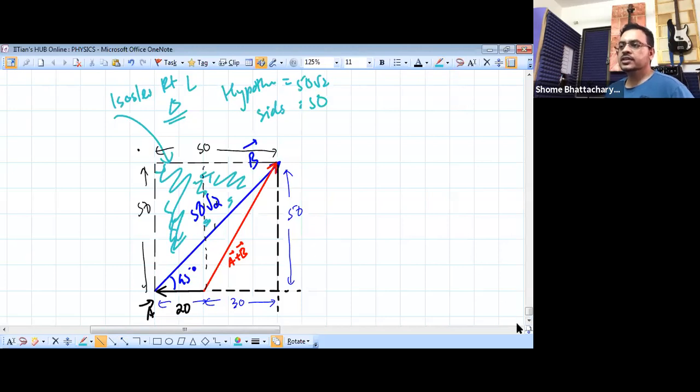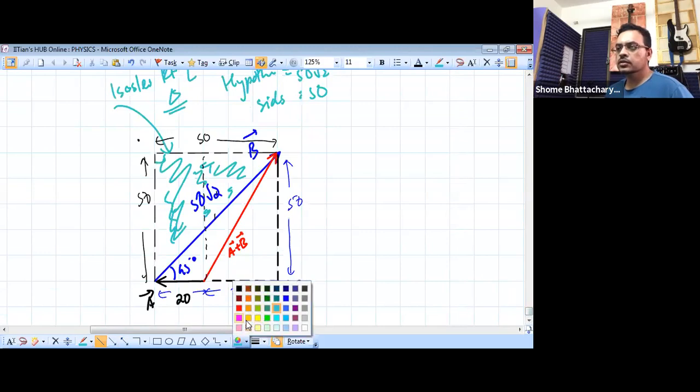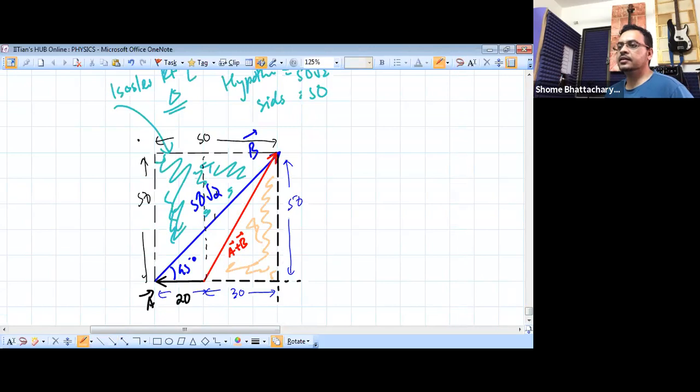Now from that we are also understanding this next triangle which I'm going to shade. Now this triangle, see. This one. This is what type of triangle? This is just a right angle triangle. This side is 50. But how did we find this side? We saw that this was 50 and this is 20 because the magnitude of A is 20. So here to here has to be how much? This total length has to be 50. So that's how we know that this is 30.